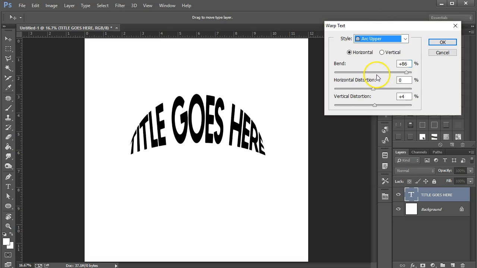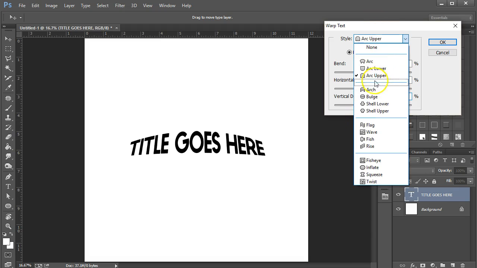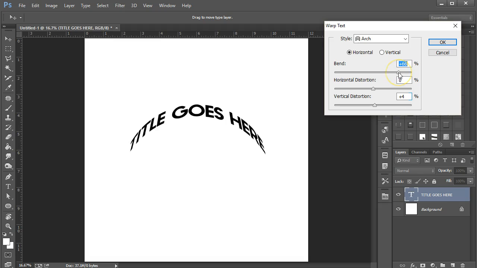And if we change it to an upper here, see, it's just all kinds of capabilities and options that you can play with. Let's see, the arch is pretty similar, but I believe it keeps the width of your text the same, or more in proportion.